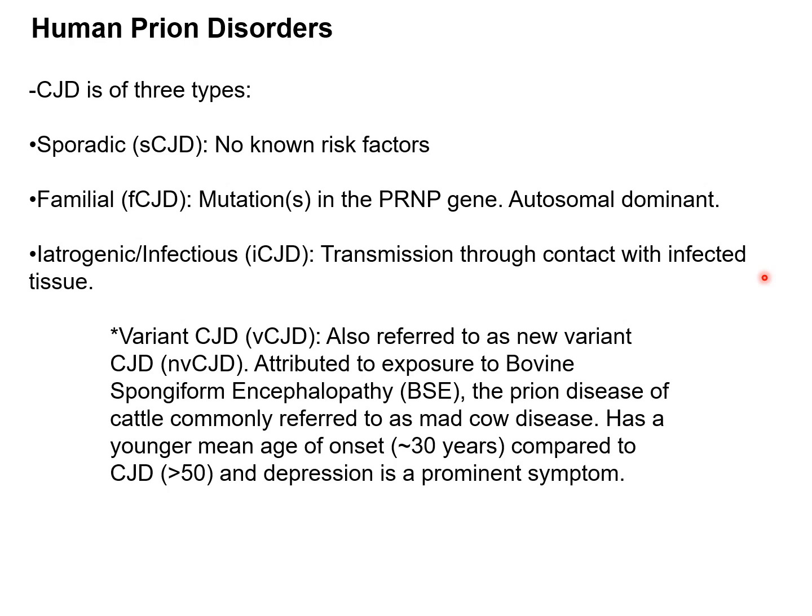Possibly consuming meats might lead to what we call the variant CJD or new variant CJD. This is the mad cow disease. It has been attributed to exposure to bovine spongiform encephalopathy, because if you want to eradicate the prion, the protein itself, you need a very high temperature. You have to cook your meat at a temperature higher than 100 degrees centigrade. So you're basically burning your meat in order to get rid of the prion. And even then, you might not get rid of the prion itself.